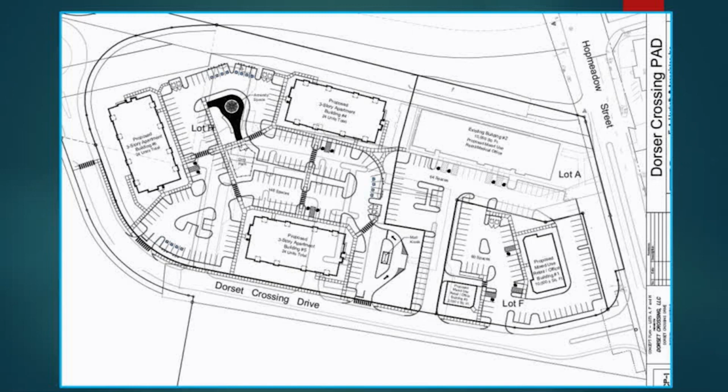Now, we did a presentation to the Zoning Commission last night, once again reviewing what we had said to them several months ago. And I think there's an understanding of the reality of the marketplace. There are some concerns about affordability. There are concerns about workforce housing. There is some interest in age-restricted housing.